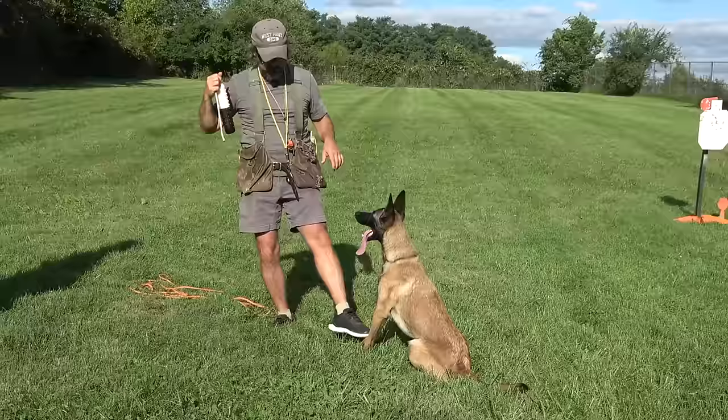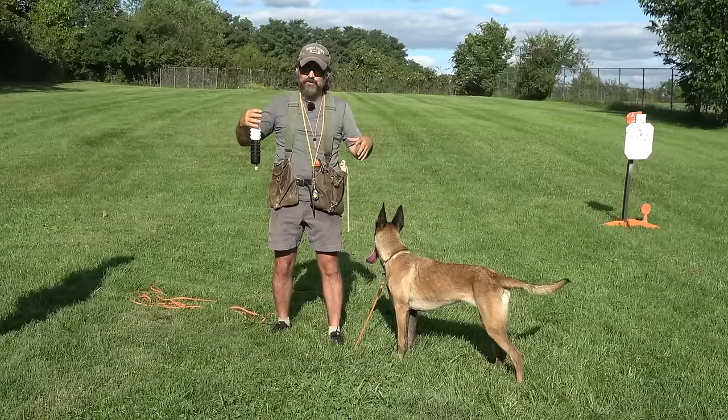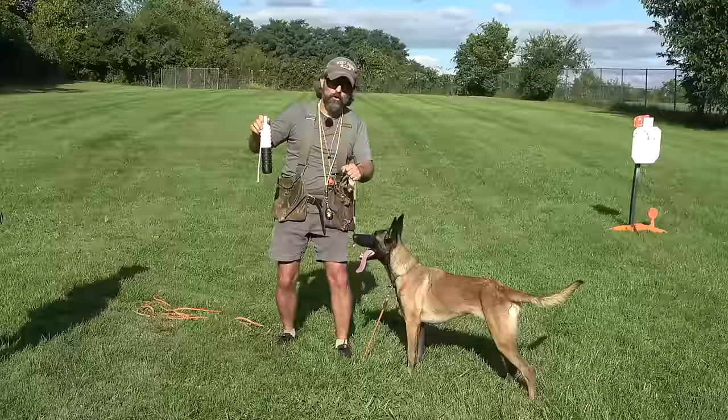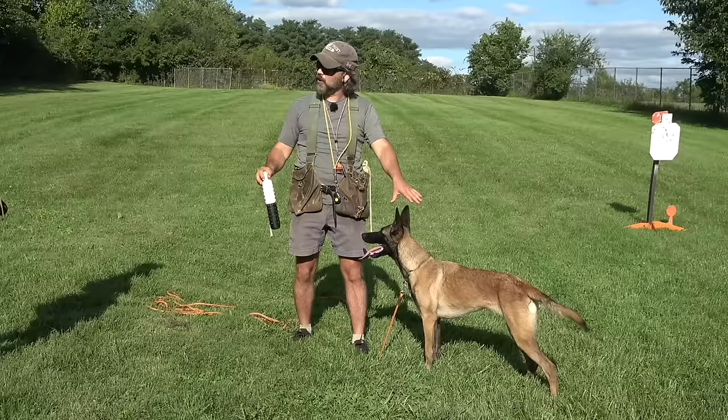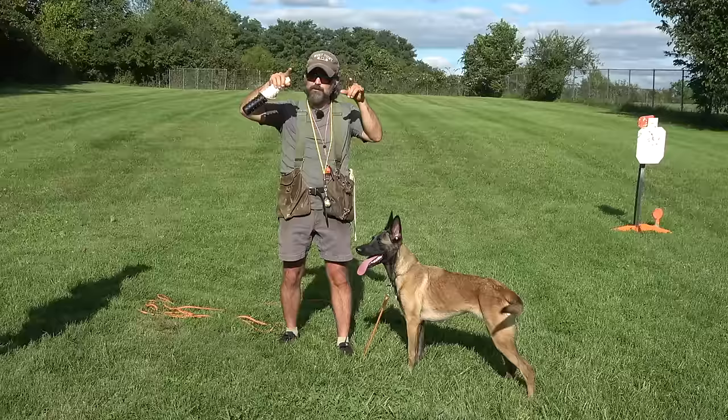I don't wanna be holding her down, but I wanna position it so that if she makes the mistake, I can take the retrieving item away. What the dog is willing to do is to endure a certain amount of discomfort to get the retrieving item, okay? So I can't count on just correcting the dog and making the dog act like it has some sense. What I have to do is put the retrieving item here. If she goes after it, not only is it a little bit uncomfortable, but she also creates distance between herself and the retrieving item. So the dog is willing to be uncomfortable to get the retrieving item, but it's not willing to be uncomfortable and lose access to the retrieving item. Does that make sense? Yeah.